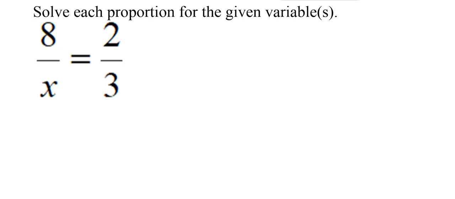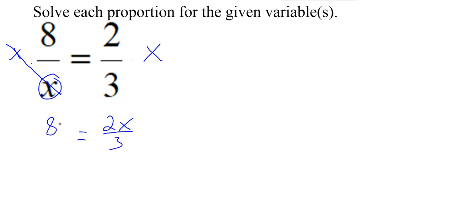Well, to do so, let's just use some properties that we know about solving equations. If I want to get x by itself, recognize it's in the denominator, so let's undo division on both sides. On the left side, I'm dividing by x, so I'm going to multiply by x on this side, and I'm going to multiply by x on this side. In doing so, it cancels out x's here, okay? And then on my right side, I have 2x over 3 equals 8. I want to undo this dividing by 3, so I'm going to multiply both sides by 3.